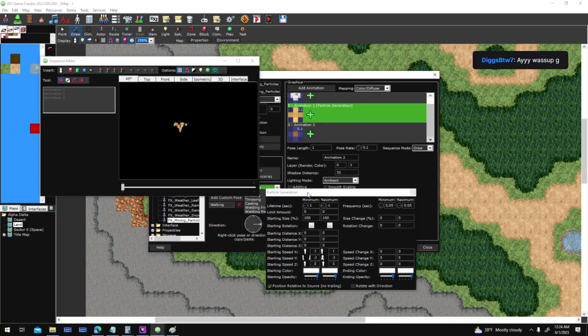The additive would make everything too bright, but I don't want there to be that many. So I'll change my frequency to 0.1. Actually, I have my finger on the wrong key there. 0.05, I mean.